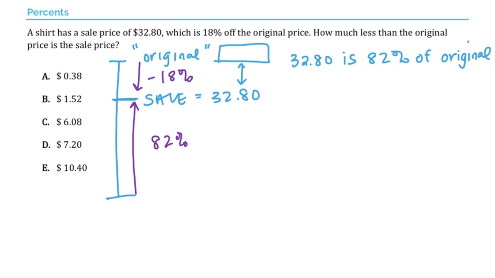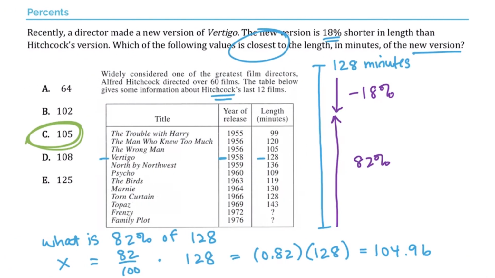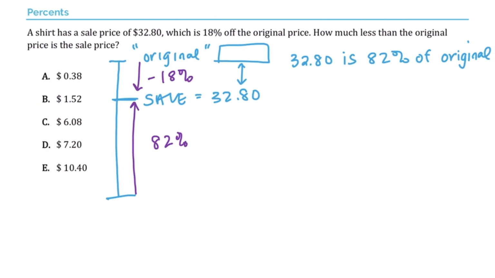Okay, so the reason this question is harder than the ones we did before is that with the ones we did before, I'm going to just go back for a second, we started with the original, took away 18%, and then our goal was to figure out what number goes here. What we're doing now in this question is the reverse. We're starting with the sale price, the reduced price, and working backwards to get to the original. So again, it's harder because you're going in the reverse direction, but our steps are the same, and that's what I'm hoping that you see.